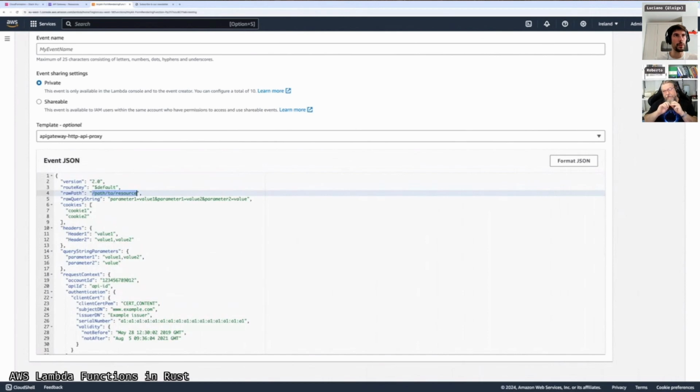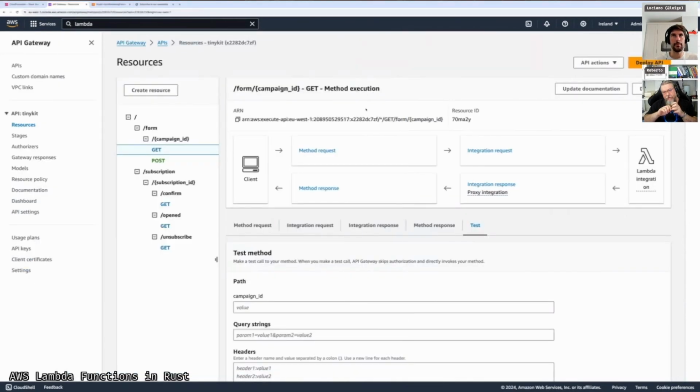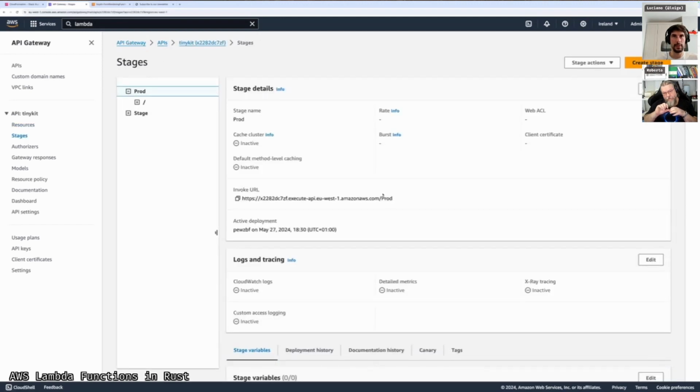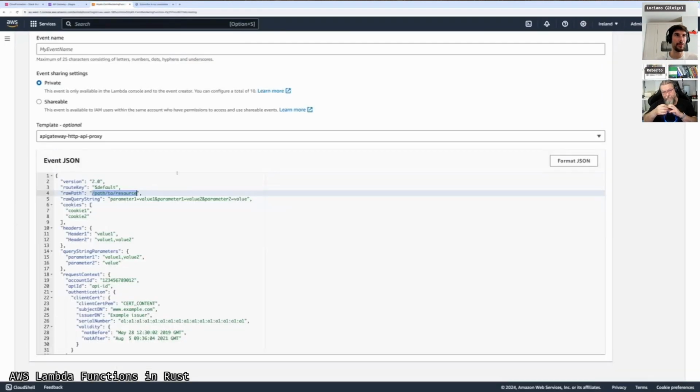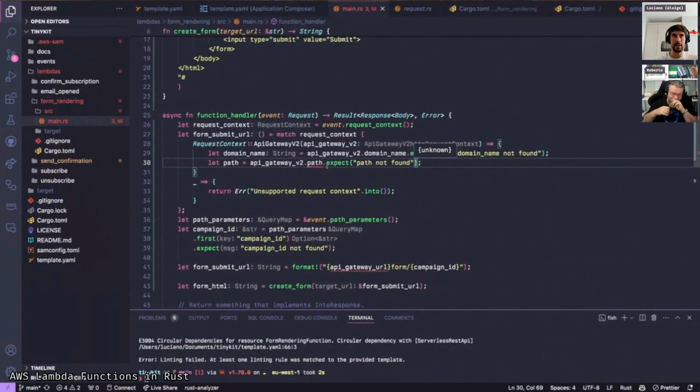I'm wondering because you know that there is a stage there. If we go to prod, there is like a prefix prod. So I wonder if this /prod is included or not. No idea. We can check, I guess, in production. Okay, let's just take the path for now.